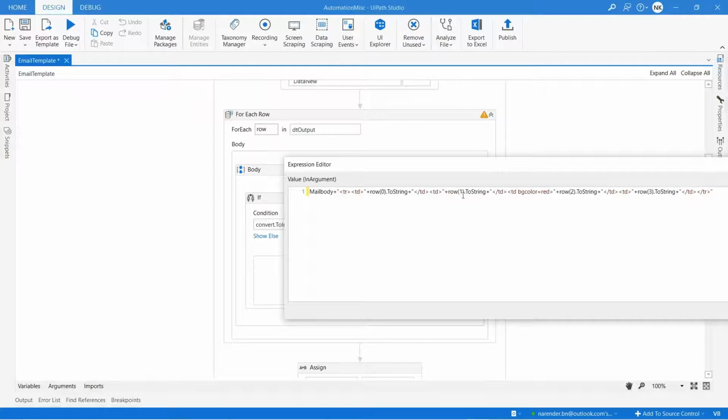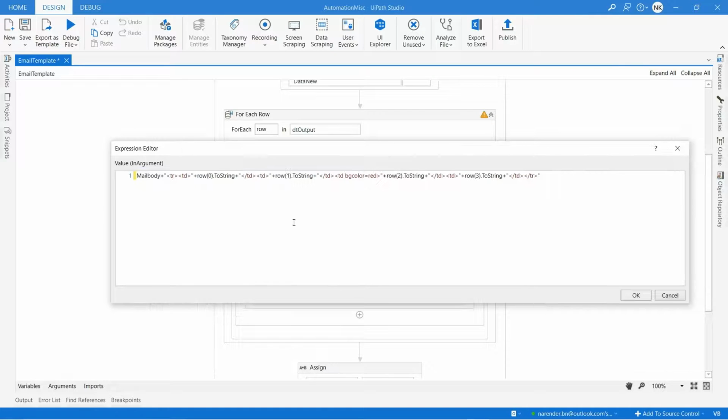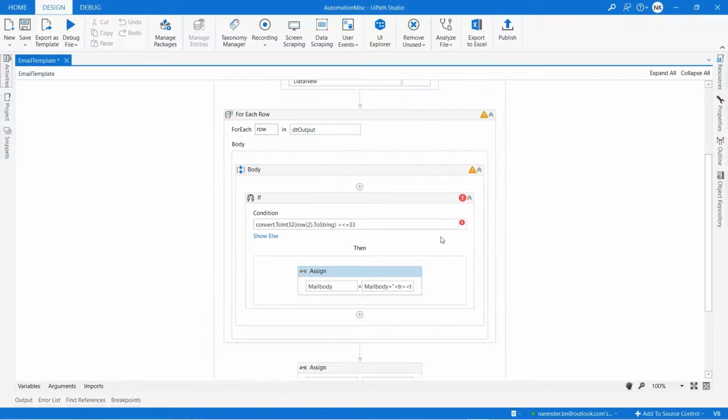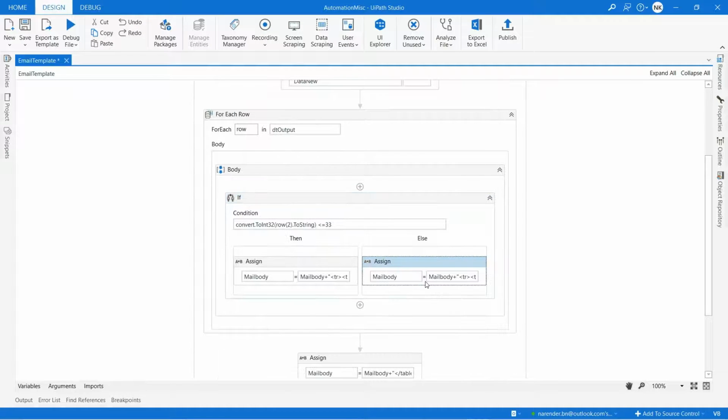If you want to mark the TR, you can use the same attribute BG color equals red on the TR tag. Okay, we are done here. Show me the else part as well, and then I will paste this and put it here.